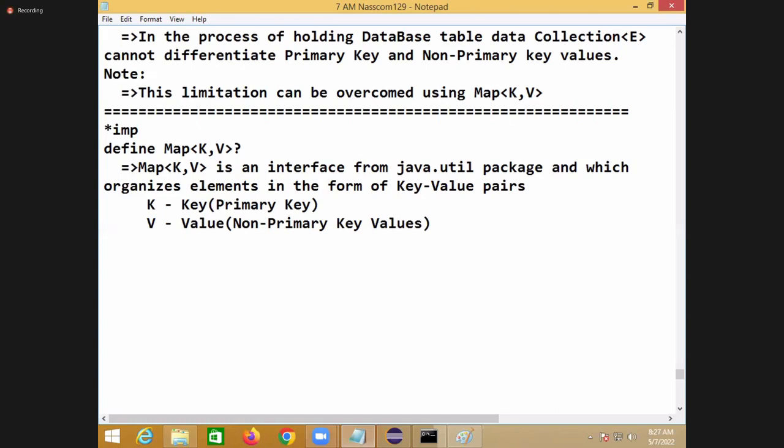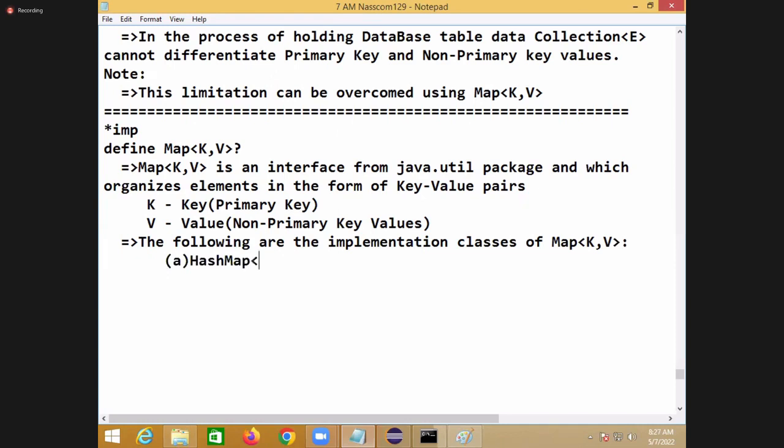Now, map has its own implementation. The following are the implementation classes of map: hash map, linked hash map, tree map, hash table.